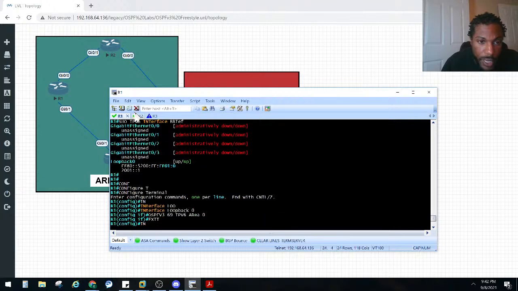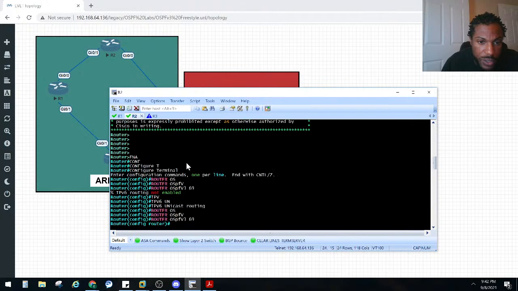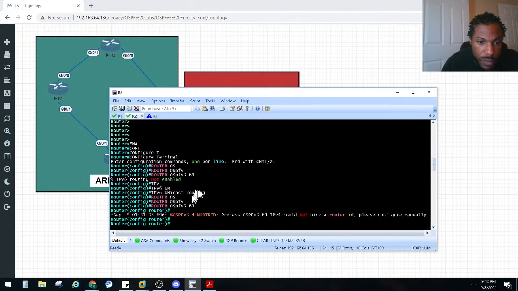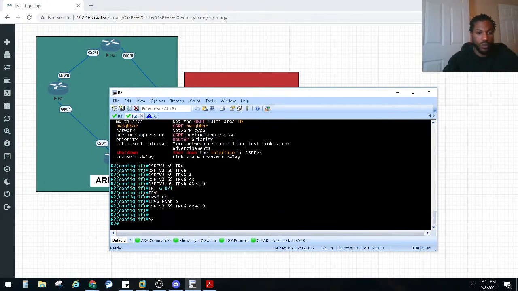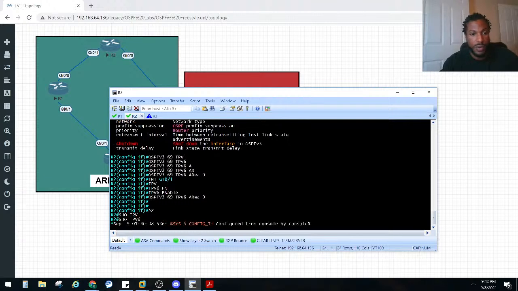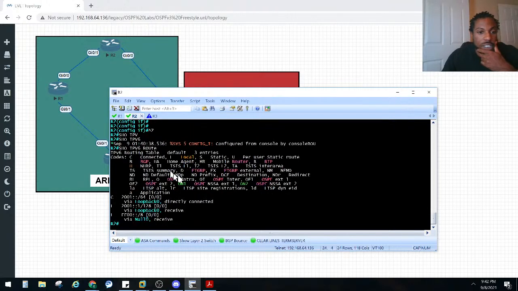Let's see. Did I turn on IPv6 unicast routing on this, right? Yes, I did. I turned on routing here. What does he have routes to? Show IPv6 routes. He is directly connected to the 2001 network /64 via loopback 0.